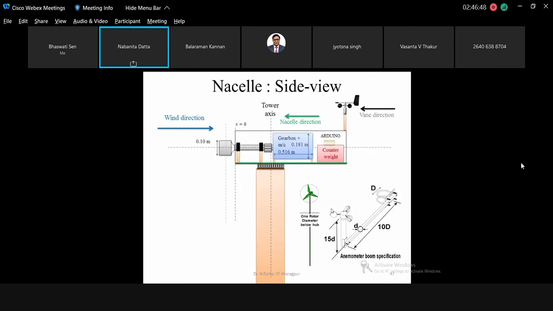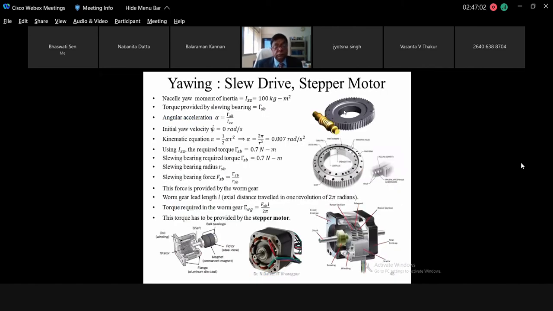So this is how the nacelle will look like. At the top, it will also have an anemometer. So right now, this is a 5 lakhs project funded by IIT Kharagpur itself, an internal project, because it's an undergraduate student project, but we have been working hard on it to get it in shape.